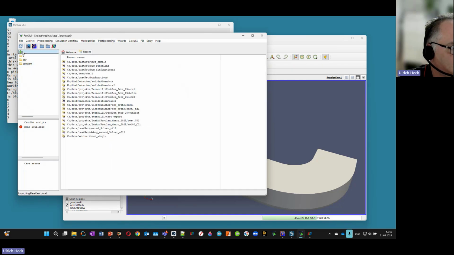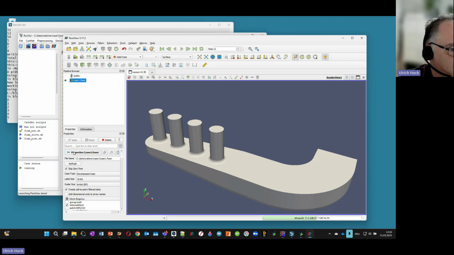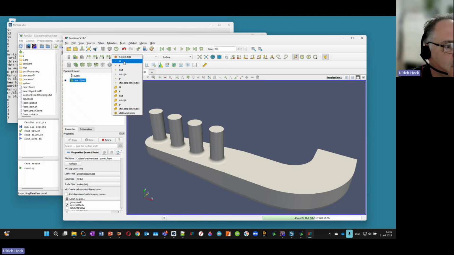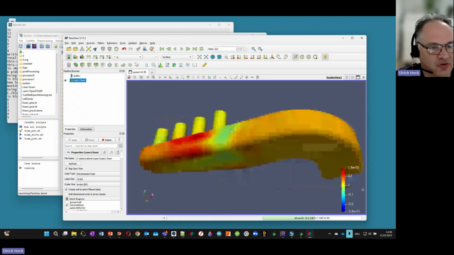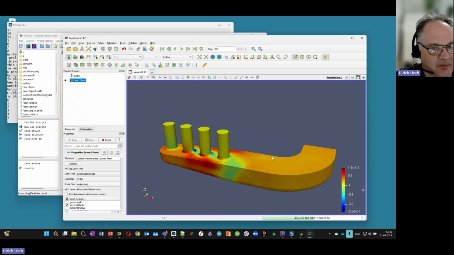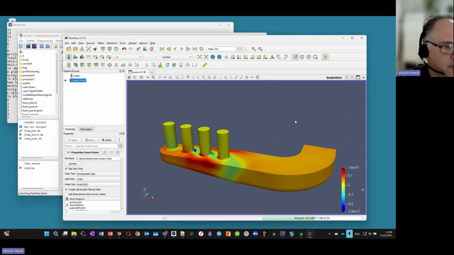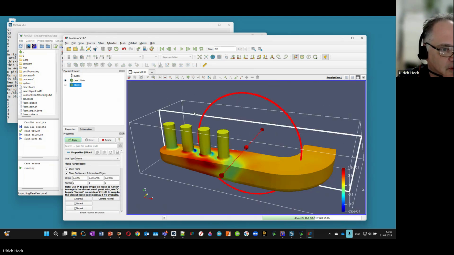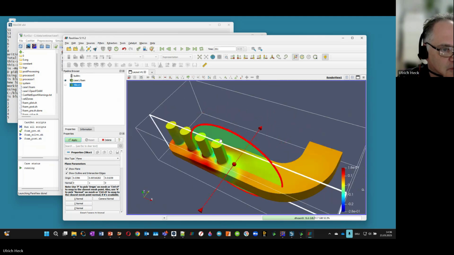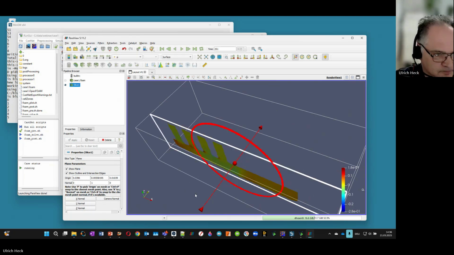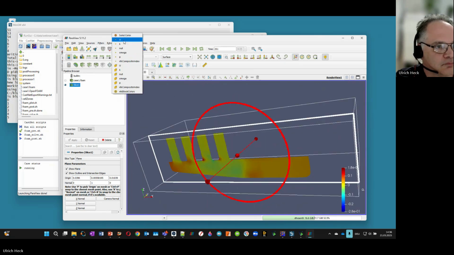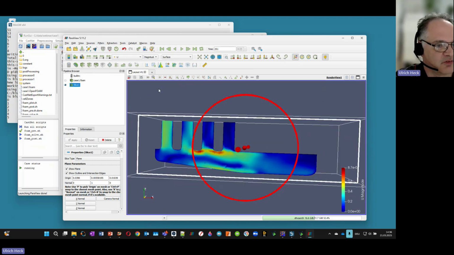So I can see it in the post-processors that are already there. Okay, then I can go to ParaView. I can refresh ParaView and go, for example, to the results that I have here after 250 iterations. Of course, the pressure and the velocity are not converged yet, but during the simulation, I can already look at the results here in ParaView. I can do slices already. Okay, then the velocity field still develops here.